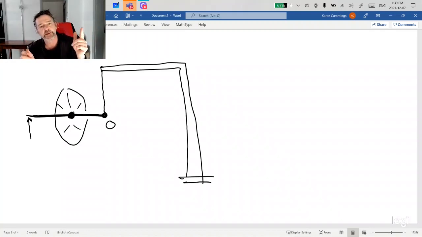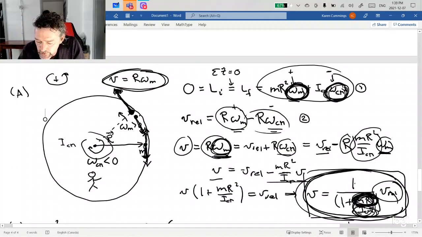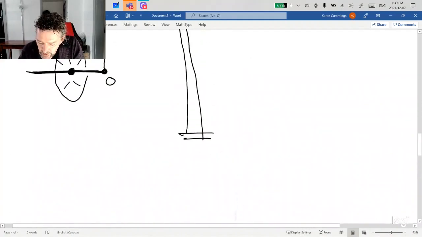And then the idea is the person removes their hand. Okay, so they remove their hand. And what we know is going to happen is this thing is going to precess around. So the question is, initially, in which direction does the angular momentum of the wheel begin to change?